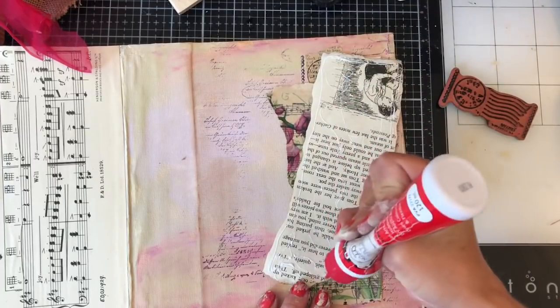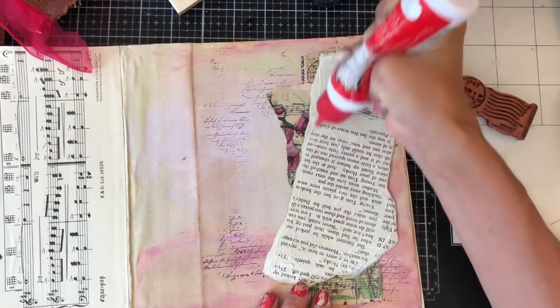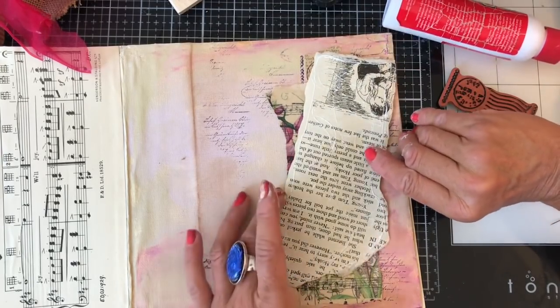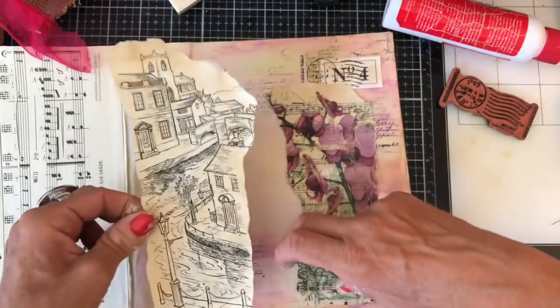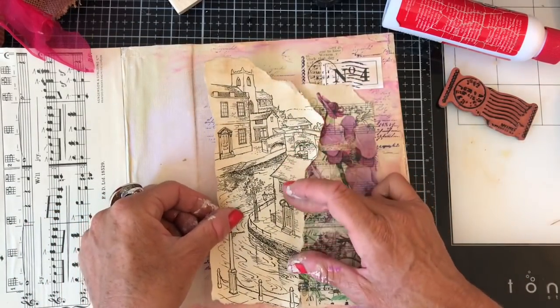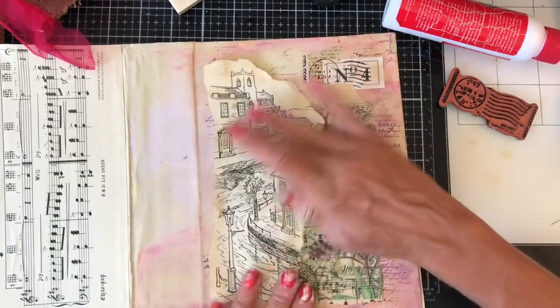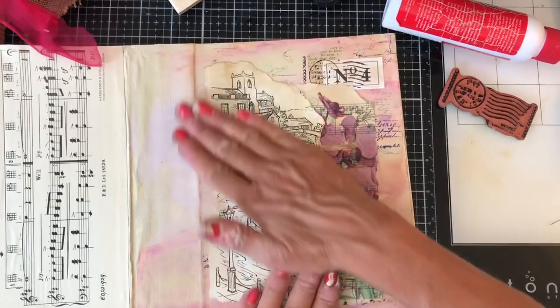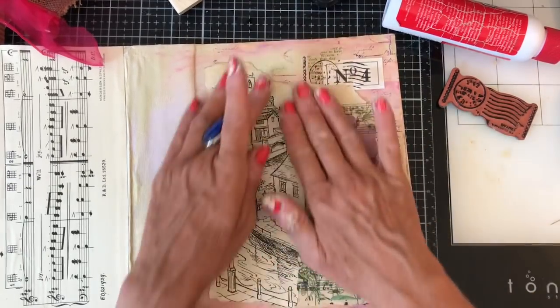Yeah, gosh, it's really, really hot up here, I have to say. Really sweltering. Okay, so like that. Okay, so that's really nice, isn't it?